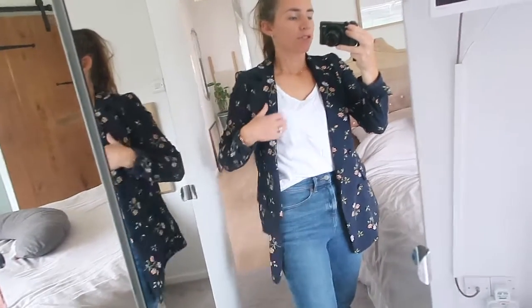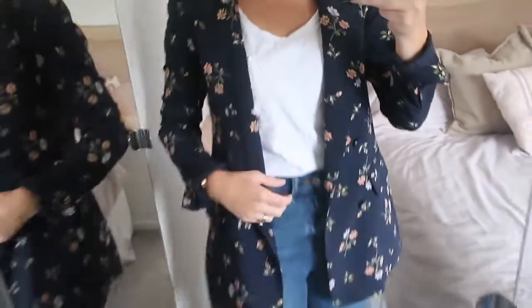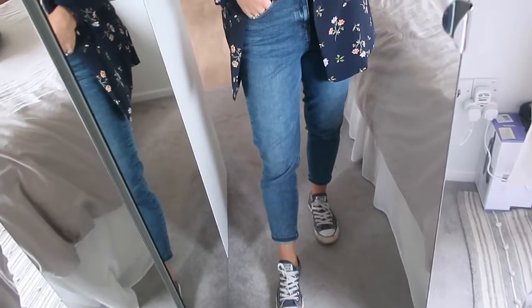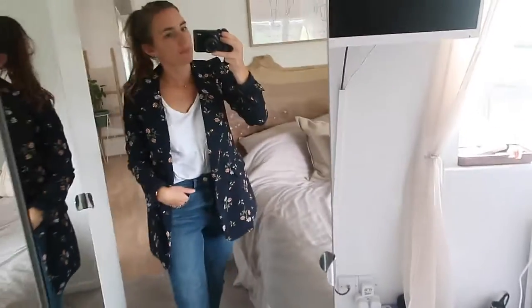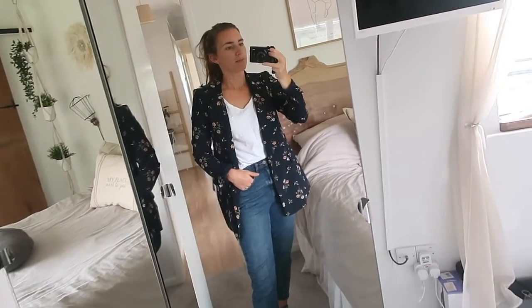I've just got a white t-shirt on from Next, and my mum M&S jeans, of course. It's my go-to jeans completely at the moment. And then I've got my blue Converse on, just to dress it down, hair up. Yeah, so this is my outfit of the day. My hair's just a bit scruffy. I've just put it up in a nice messy high pony.